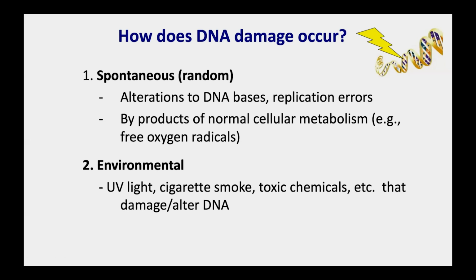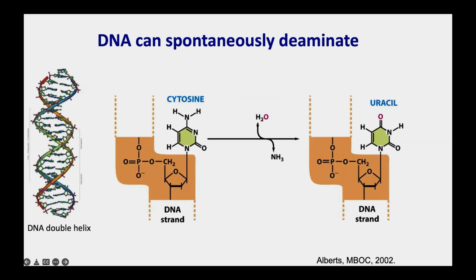So as an example of the spontaneous damage that can happen to our DNA just within our cells every day, here's our DNA double helix, and showing in a little more detail, here is one base pair. There's one partner on the other strand over there, and here's one base. So I'm blowing that up here to show you. This is that sugar phosphate backbone I talked about, and this is the base. So this is a cytosine, and this is an amino group here.